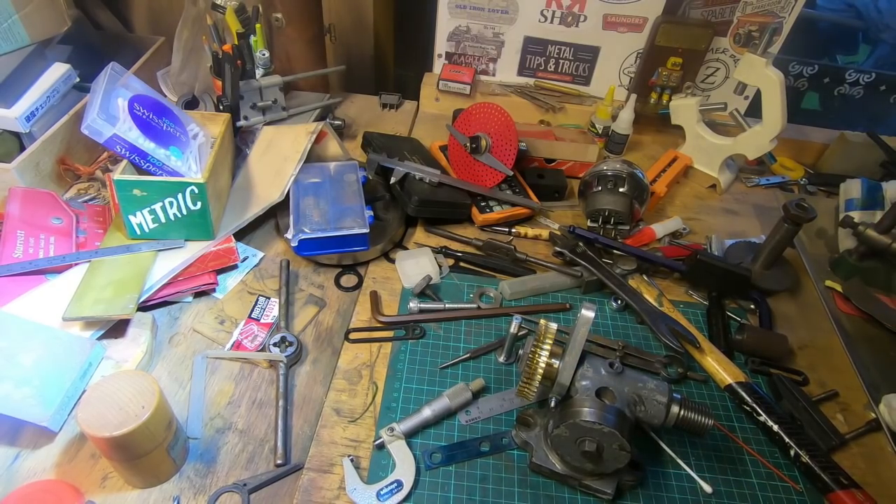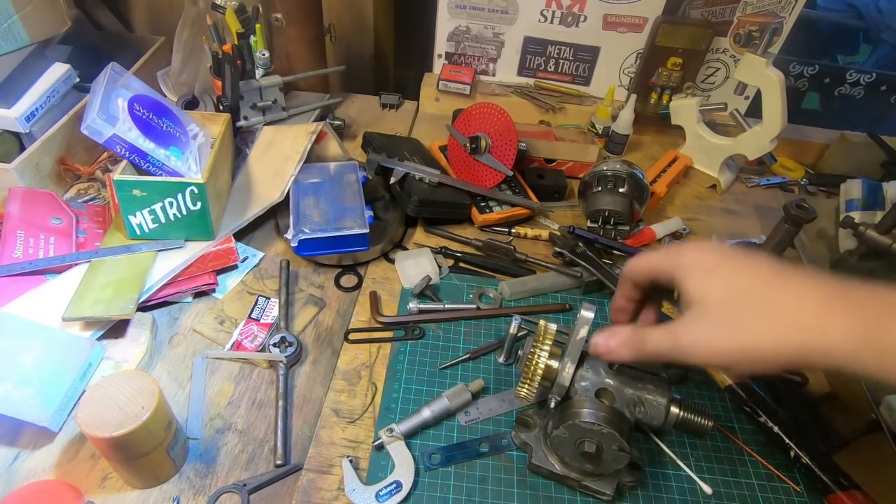Just a caution if you are entering - read the rules before you do. Video length is a maximum of 20 minutes. You should be able to do that guys - a bit of editing, cut it down, give us the basics. Whatever you enter, we're going to put it in the playlist with the rest of the videos, so go and check them out because they're all good videos and everyone's put a little bit of effort into them. They're well worth a look.